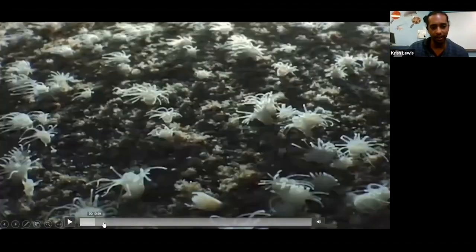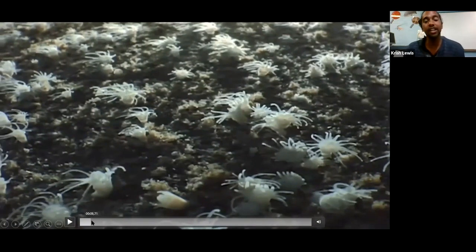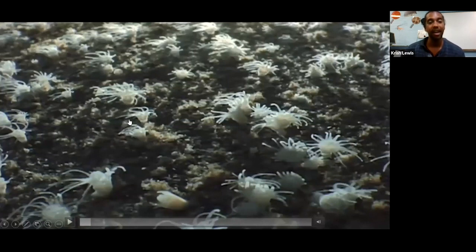So over here, when we see these polyp beds, those little animals are actually clones of one another. Polyps are either boys or girls, and then they give us boy jellyfish or girl jellyfish. But usually what happens is there'll be one individual and he literally clones himself. He makes a direct genetic copy of himself. So in theory, if he cloned all of these individuals on this rock, and a nudibranch comes and eats all of them and there's one left, it's still the same individual that was around in the beginning, so to say. That's why we can consider polyps to be immortal.